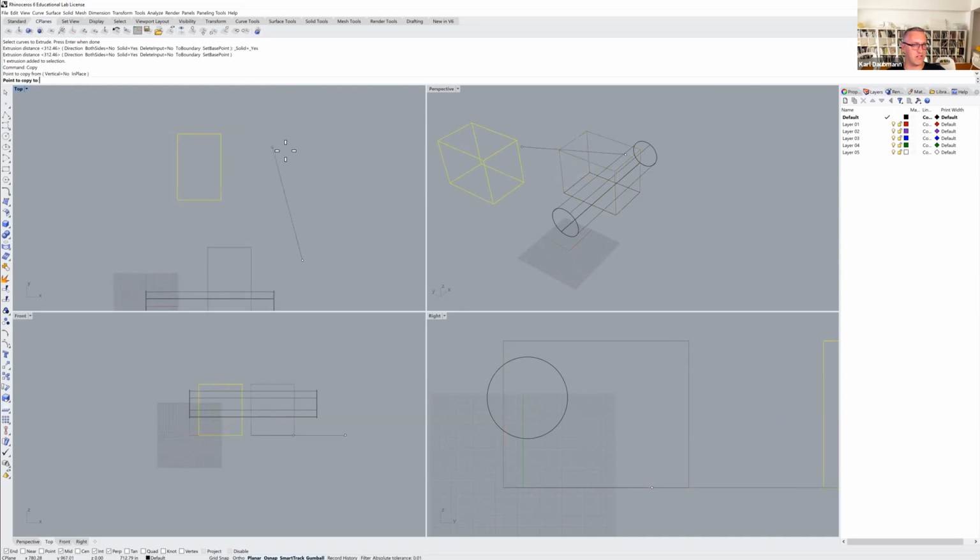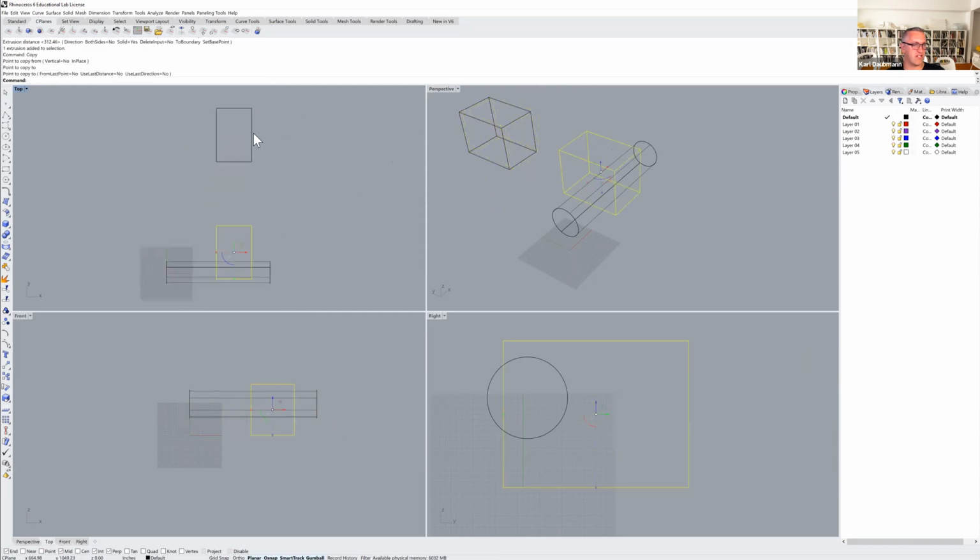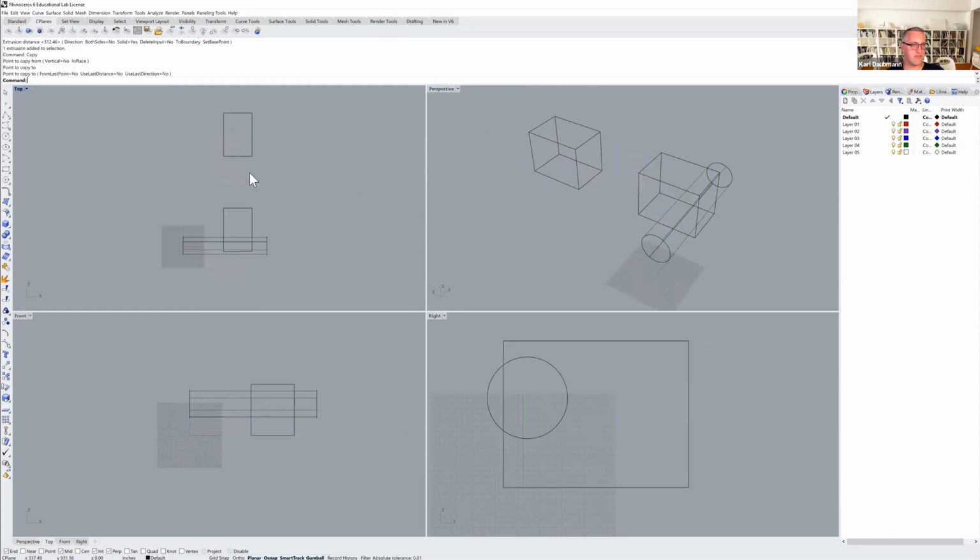I don't know if your conventions are the same, but as we're moving it, if I hold down Shift, that will lock it to be an orthogonal transformation. If I let go of Shift, it could be non-orthogonal. I just want to drag this straight up so that I have a copy of the box there. Does everybody have a copy of the box?